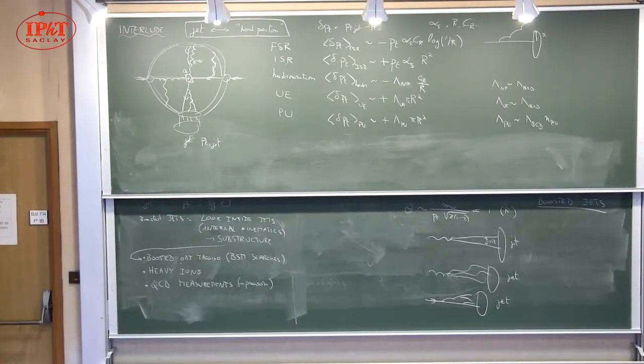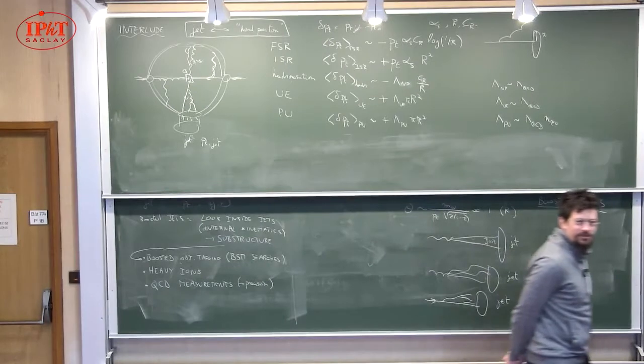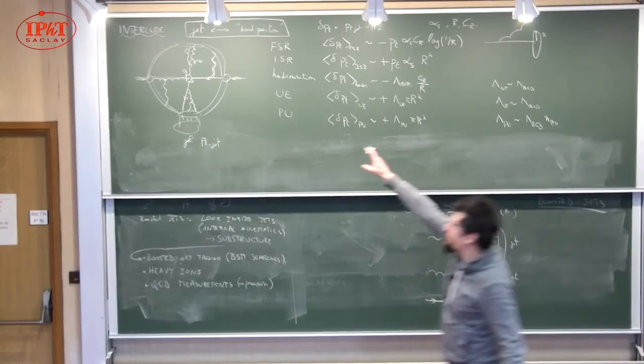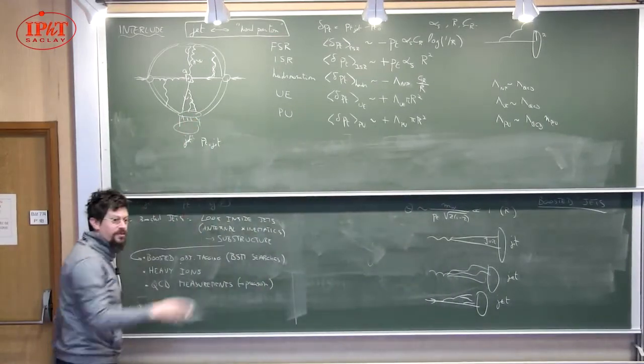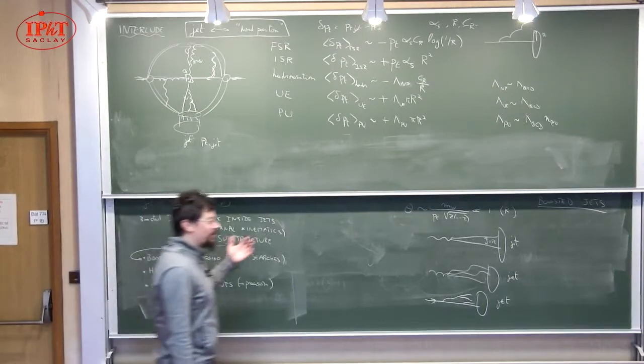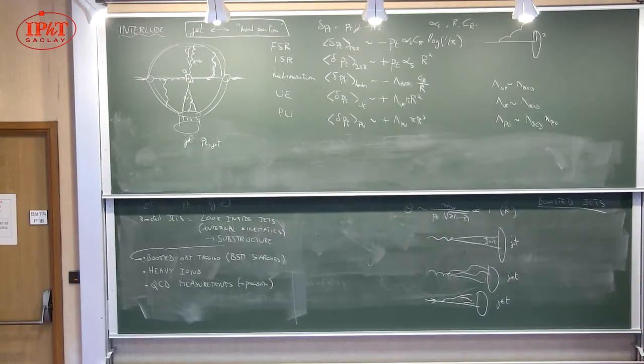I'll briefly discuss this, but again, the idea is essentially that PP collisions are dirty compared to E plus E minus collisions. If you remember what we discussed in the first lecture, a PP collision has all these extra complications, these extra soft interactions compared to a clean, quote unquote, E plus E minus collision. So the rule of thumb is you build an E plus E minus collider to do precision physics, you build a PP collider to do discoveries at high energy, because it's easier to go to high energy in PP than in E plus E minus.